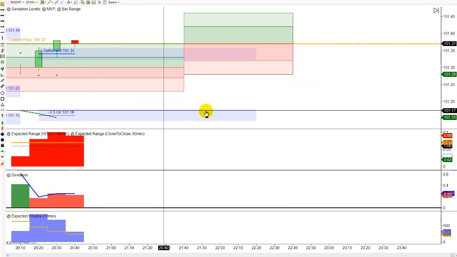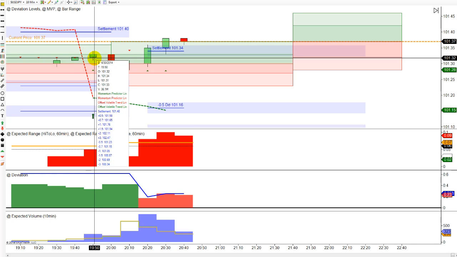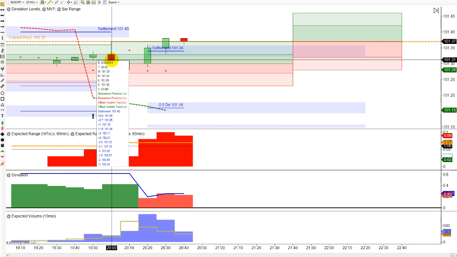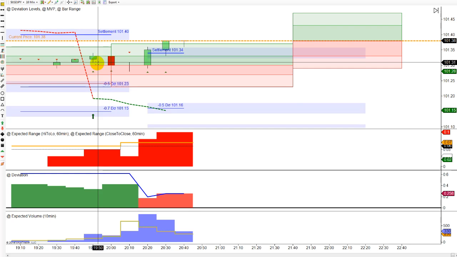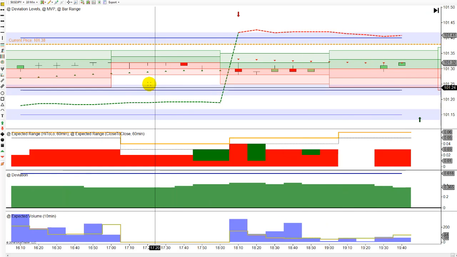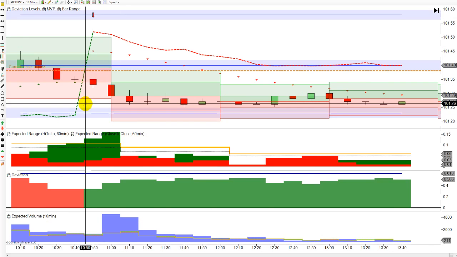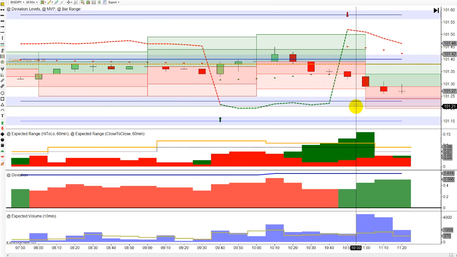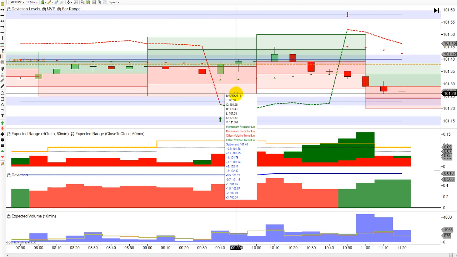So for instance, right here, we had an MVP long, and the high of the bar was 101.34. The high of that bar was 101.34, which is equal, so we don't do a trade. So that's the waiting on the momentum breakout of the trade. Let's see here. We do go for current hour. So go back, let's see if we can find one that does trigger. It's the same. It's so flat. So I really want to focus on the butterflies next week to give y'all something to do. Okay, so high 101.39, high 101.40.